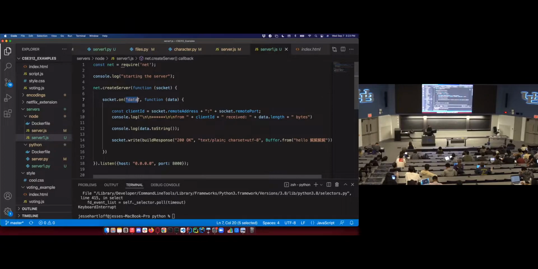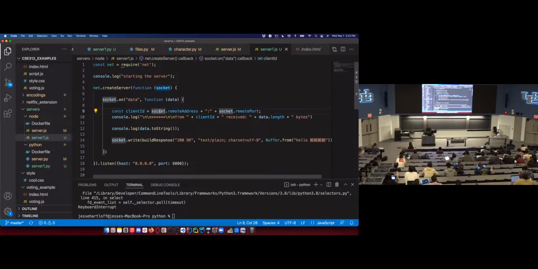So on data means whenever data is received from any client, from any TCP connection, call this callback, which is first-order functions, all 116 stuff, all that event-based architecture and first-order functions, functional programming. It's using all those concepts. When data is received, call this function with that data. And that data is going to be an array of bytes.